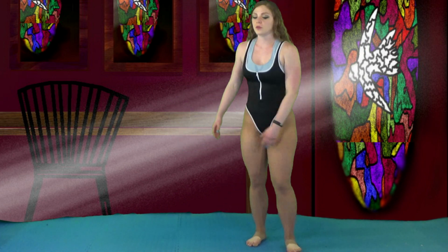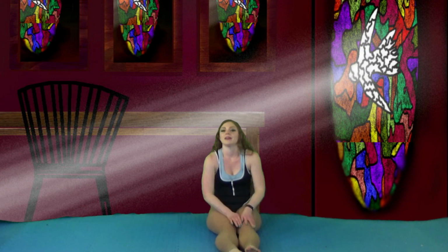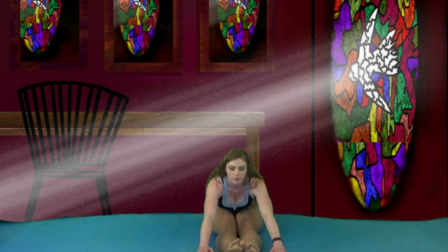To our next stretch, which we'll be doing a seated fold and a hand pull. So sit down, fold, come up, hand pull. All right, to alternate sides for 10.